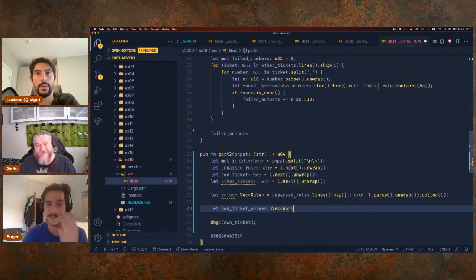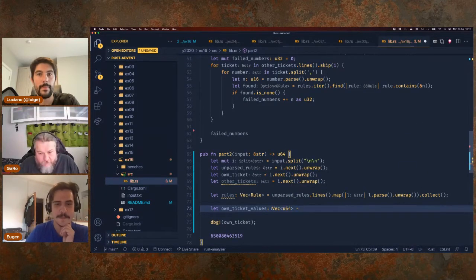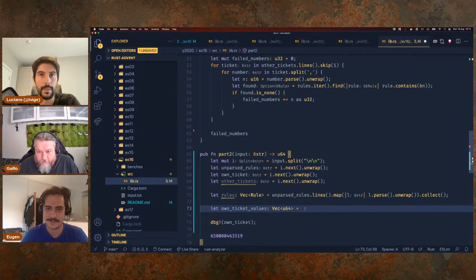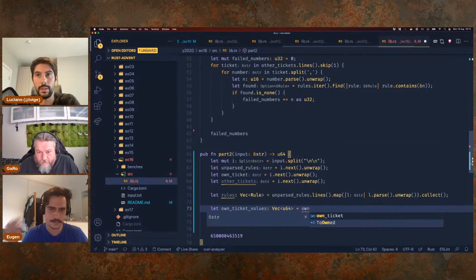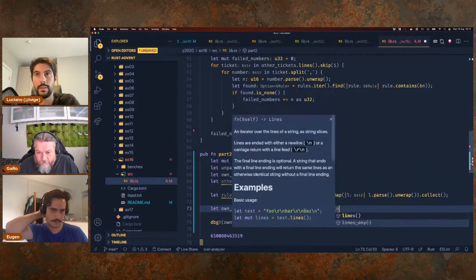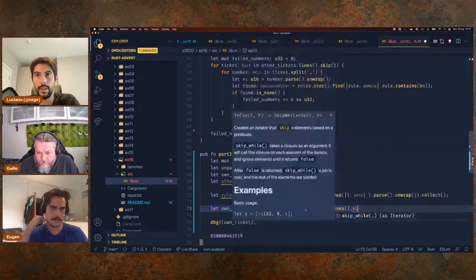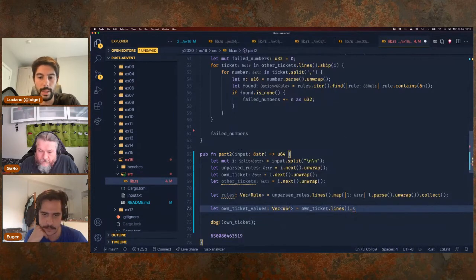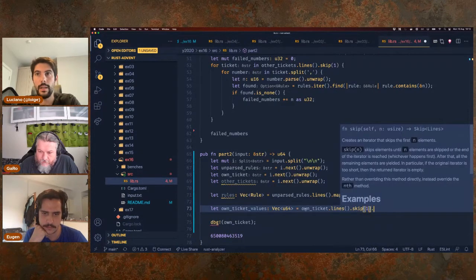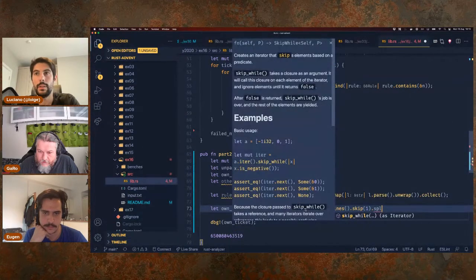Cool. So basically this will be a vector. Yeah, but no, it's a good suggestion because we can take it from here. So we have a vector of U64, and basically that vector is onTicket dot lines dot skip one. So we want to skip the header, and then basically we can do split.